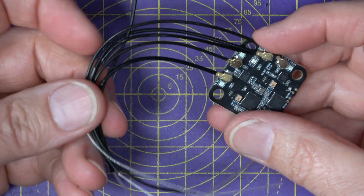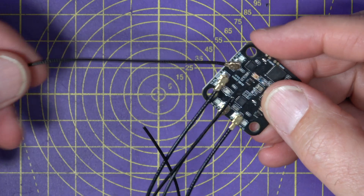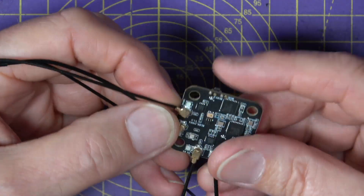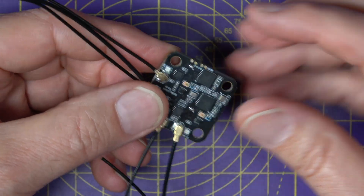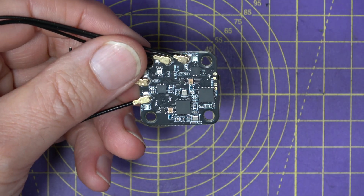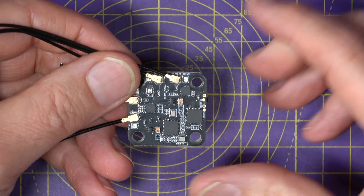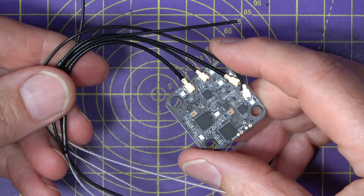The only problem might be where you're going to mount those antennas. There's no reason why you couldn't use traditional T or dipole antennas — they're just little UFL connectors on there. It supports all the various Gemini modes and frequency options, same as the Nomad including cross-band. The price on the DBR4 is $29.99, again direct from the Radio Master website.